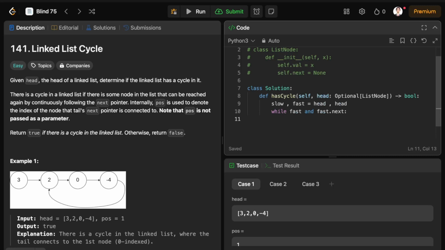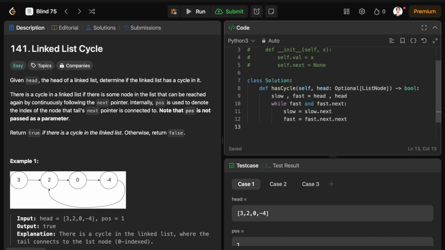We don't have to iterate, we can just end the loop and return false, as there is no cycle in it. But if it's not failing, then we go in and move slow one step, whereas fast will move two steps in one iteration.